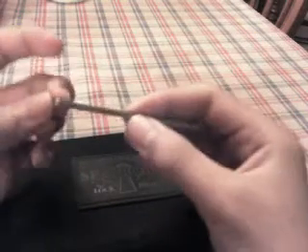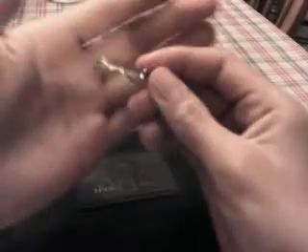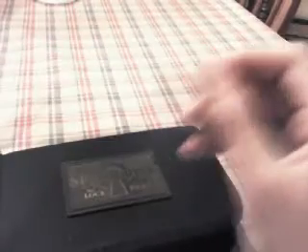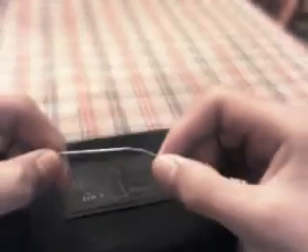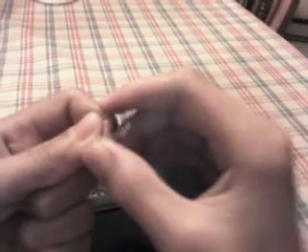The next part is the tension wrench. This is to keep tension so all the pins do not reset. I actually doubt anyone has one of these on hand, so what I did was I made this — it looks really confusing but all you really need is the end. It is a kind of bent part. To make it, you bend the paper clip out straight, then you bend it into a U-shape.